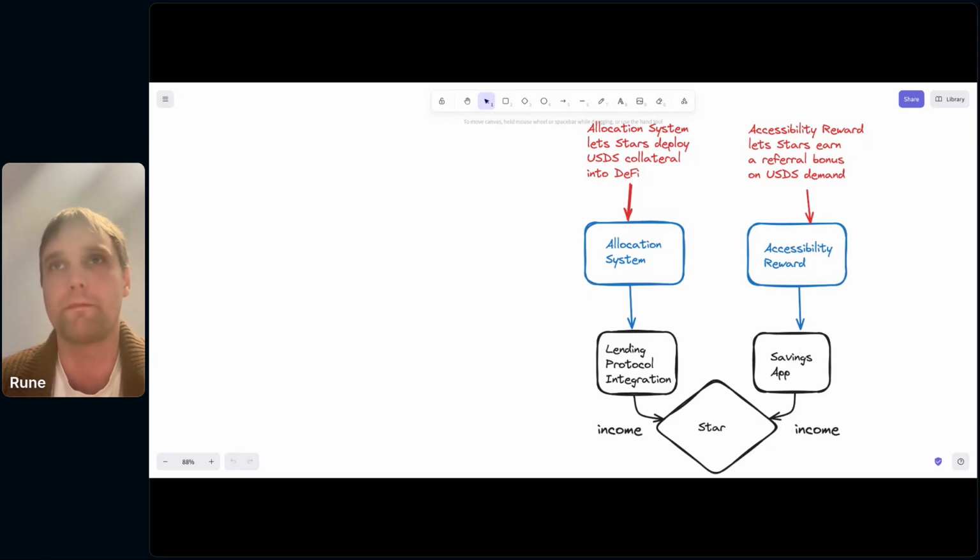And then by funneling those users, by helping the ecosystem attract those users and creating more demand, the star is rewarded with the accessibility reward, which, simplified, can be thought of as a 20 basis points bonus that the star gets, right? So Sky pays out both the Sky savings rate, which is currently 4.5%, and then on top of that 4.5%, it pays out 0.2%. But that doesn't go to the user, that goes to the star. And that way, the star has a way to fund marketing efforts and actually grow its user base and create a sustainable business model on that.